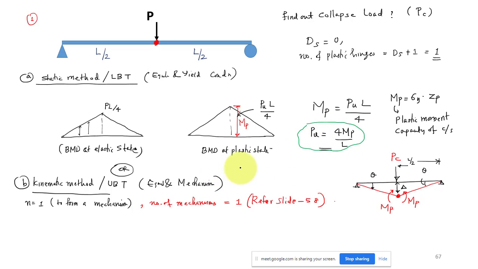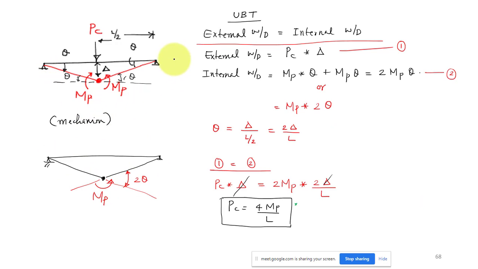Now also I can say, if you keep on increasing the load, your structure will fail like this. This will be the mechanism which will govern the failure of your beam. Finally, the plastic hinge will form here, then the structure is going to fail. We can confirm that because this is a true solution. Upper bound and lower bound theorems give the same answer, so this is the actual value for the collapse load, and this is the actual mechanism governing your failure.